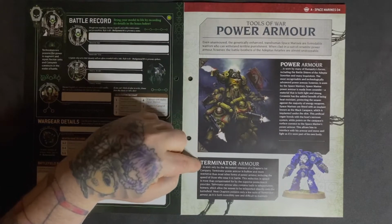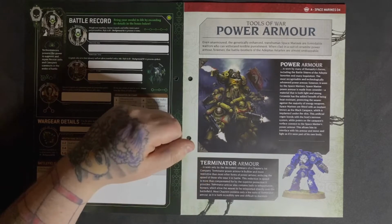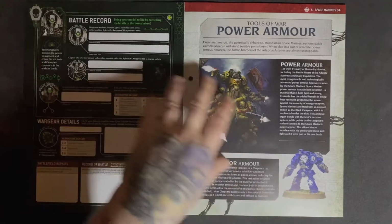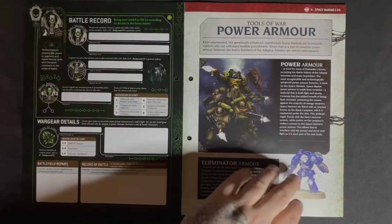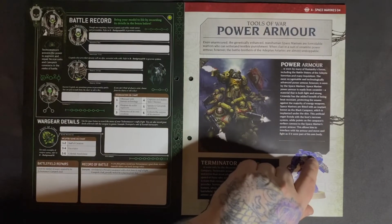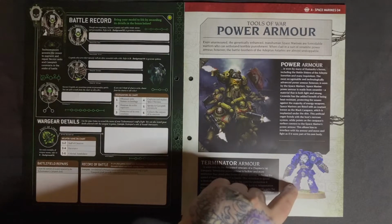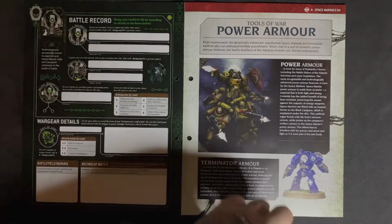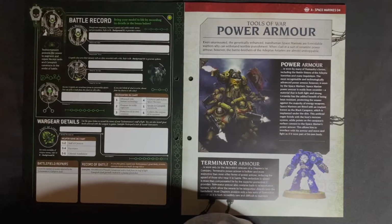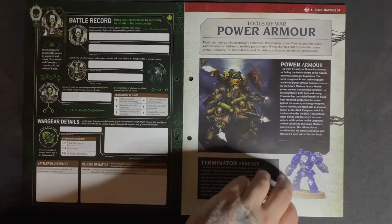For example, Terminator Armor is worn by the veterans of a chapter. So they are the first company Terminators. So depending on what chapter you're doing, you will paint them in first company colours and put first company markings on them, which usually is just this shoulder guard here. But in the case of Dark Angels, they are painted in bone white, and I think there's another chapter that have them slightly different as well, possibly. And if you're creating your own colours or own chapters, then obviously you can do them in a different colour like the Dark Angels do, if you like.